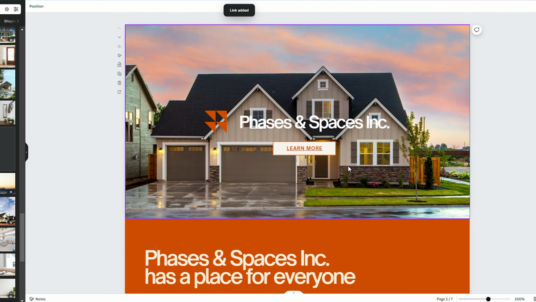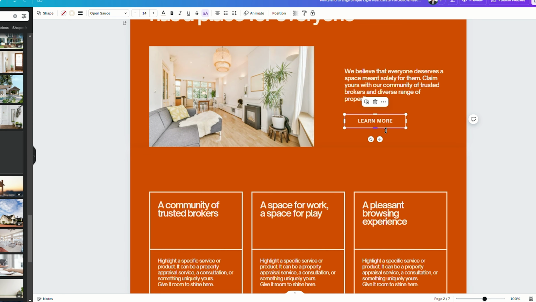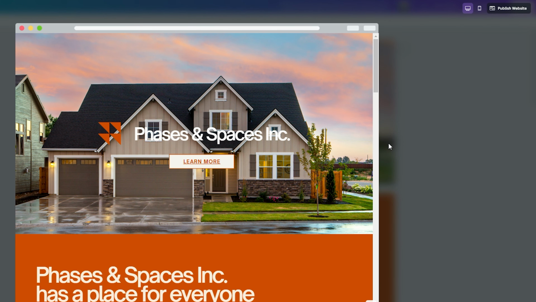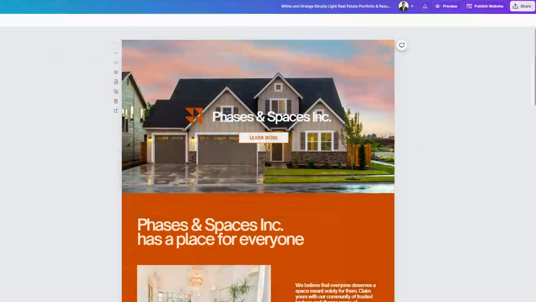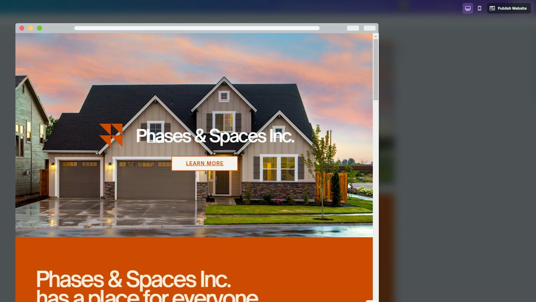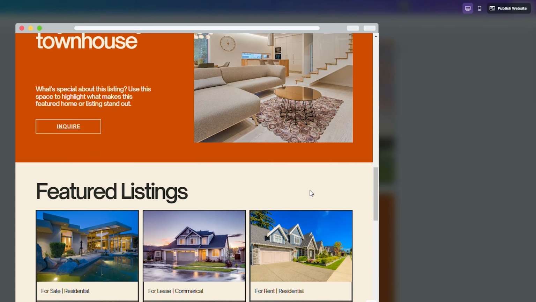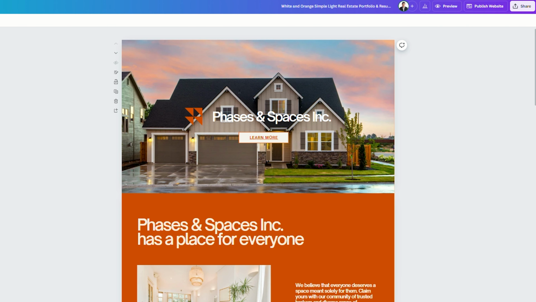A preview button is located at the upper right corner. To check out the appearance and try out the links, click on here. You can also choose to view its appearance on different displays, such as a tablet or smartphone. Your design will be automatically resized to fit the various aspect ratios as a result. Now is a good time to check for any difficulties with responsiveness. Now let's examine the next step and its publication process.